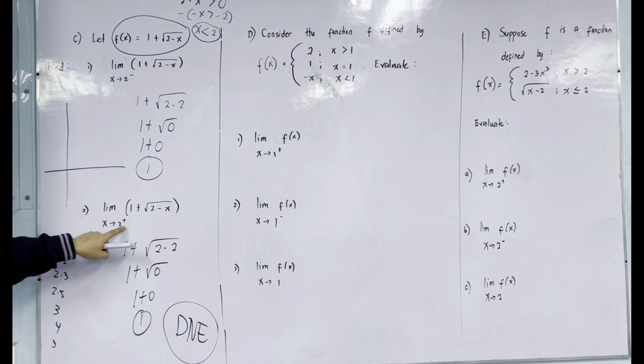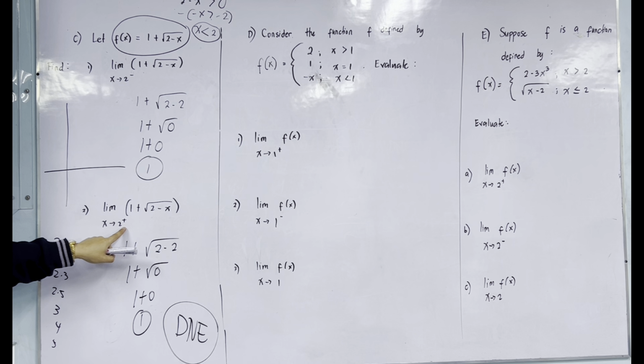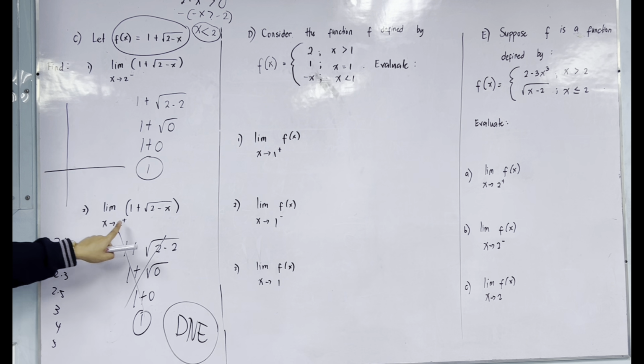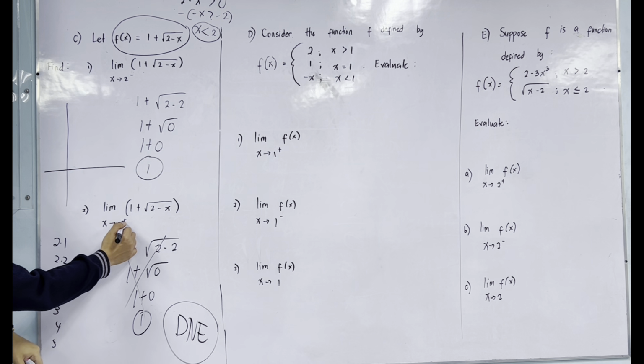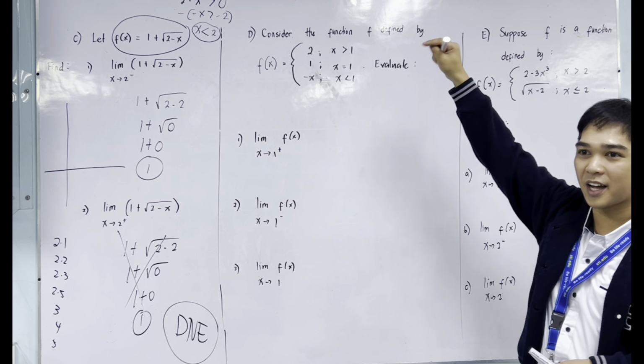I-check natin, kaya mahalaga yung pag-test using graph or kahit ano. Isipin mo lang siya, basta nakuha mo si domain, i-connect mo na ngayon. Ang domain kasi natin, bawal siya mas malaki ng 2. Now, approaching from greater than 2, mas malaki sa 2. So, does not exist. Kahit di ka na mag-solve, huwag mo na itong ipakita. Walang left hand and right hand. DNA siya. Kasi yung isa sa left meron, sa right hand limit, DNA. Kuha? So, ang dami nating na-recall ha, from graphing to domain of radical.